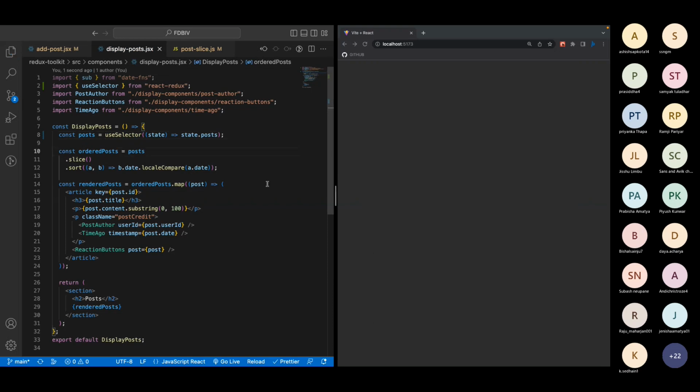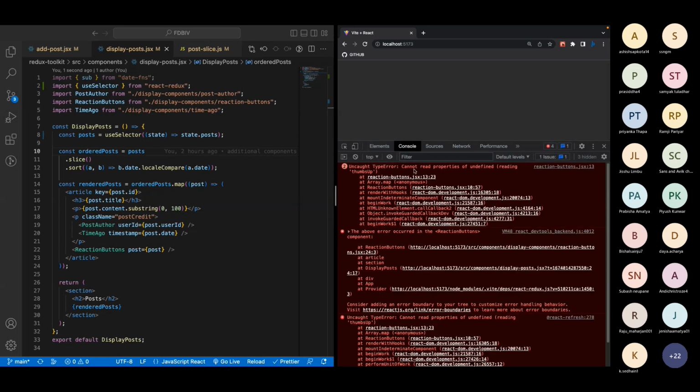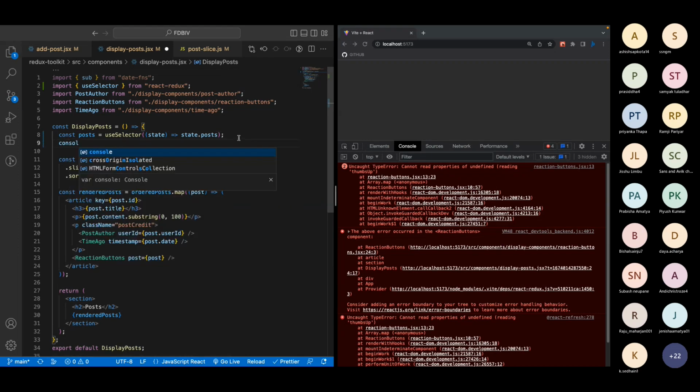I'll save it. Now something crashed and something is wrong, and it says cannot read properties. Yeah, that's expected because we don't have any post initially. I deleted it. Let's quickly see what this post contains.